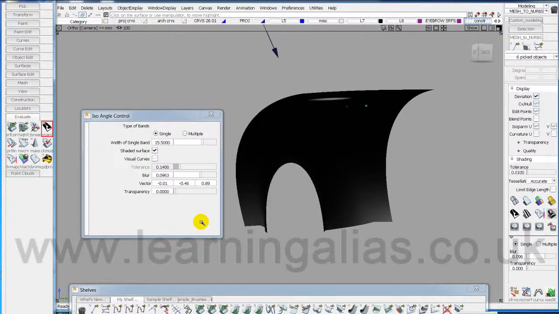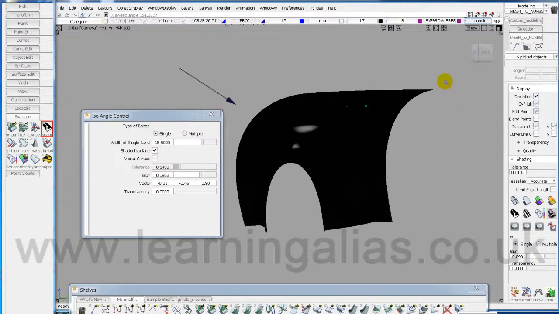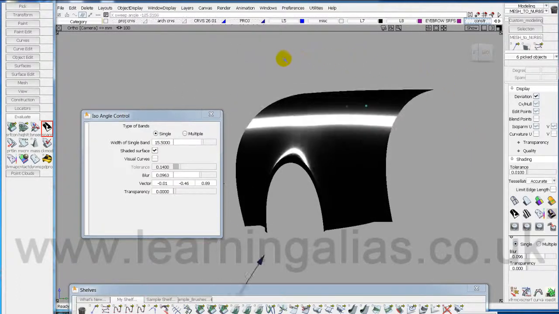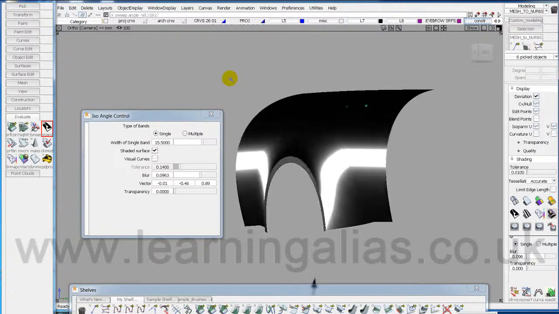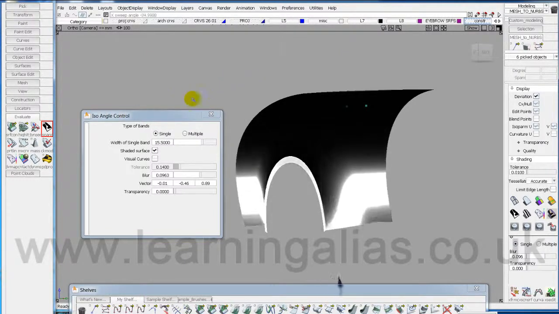Okay, let's have a look at the highlights now. If we come down here to evaluate and open this ISO angle control and choose single, and you can see the settings that I've got. Use about 0.09 blur, and then we can roll the highlights, and look for any imperfections in our blend.